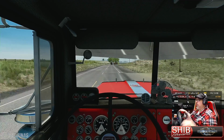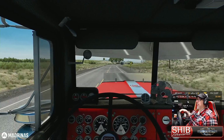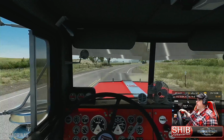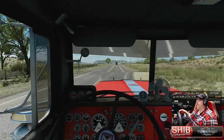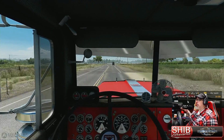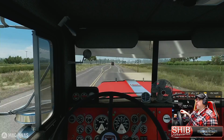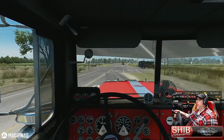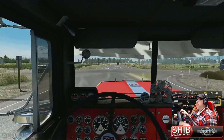From me, anyway. I'm sure everybody has their preferences, everybody has their rankings. But as far as cab overs, I put Shadow Walker's 352 on the top of the list. John Ruda's 362, absolutely close second.